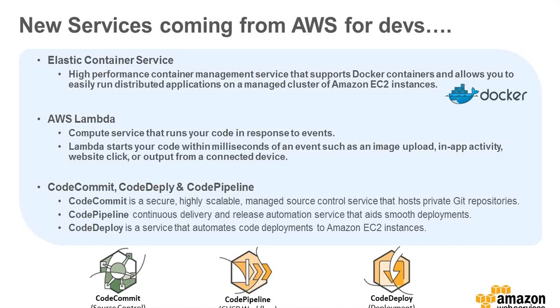So CodeDeploy is a service that automates the deployment either to a single machine or a fleet of machines running on EC2. So think of this now as Amazon provides you with a lot of the plumbing required for application lifecycle management. You can still choose to use any IDE environment you have today, be it Vi or Emacs or Visual Studio or Eclipse. Check in that code into source control via CodeCommit, have CodeCommit then trigger off CodePipeline to do automated builds and the continuous delivery mechanisms and deployment mechanisms via CodeDeploy. So it becomes quite an interesting scenario for us.